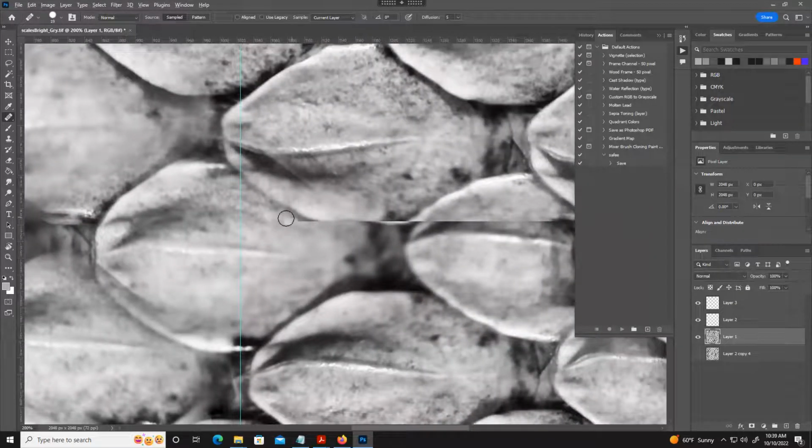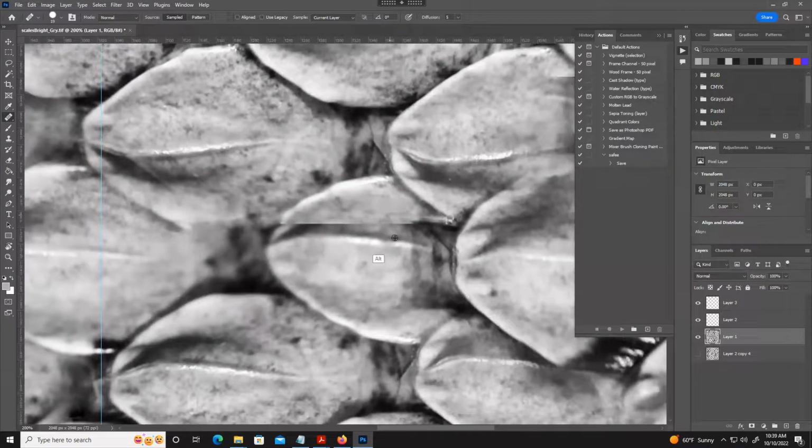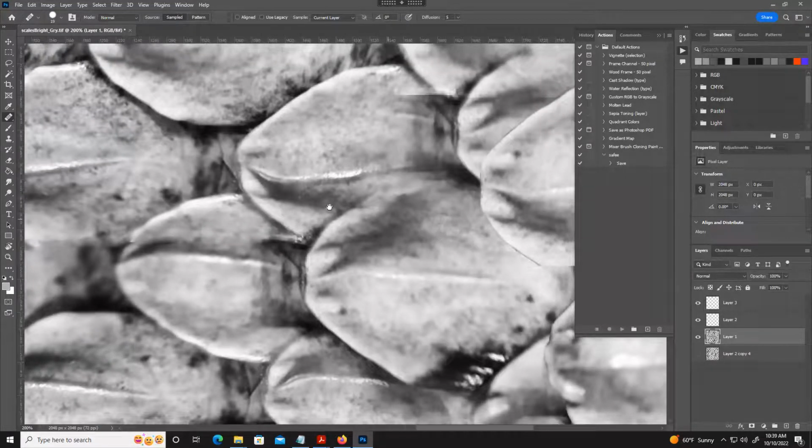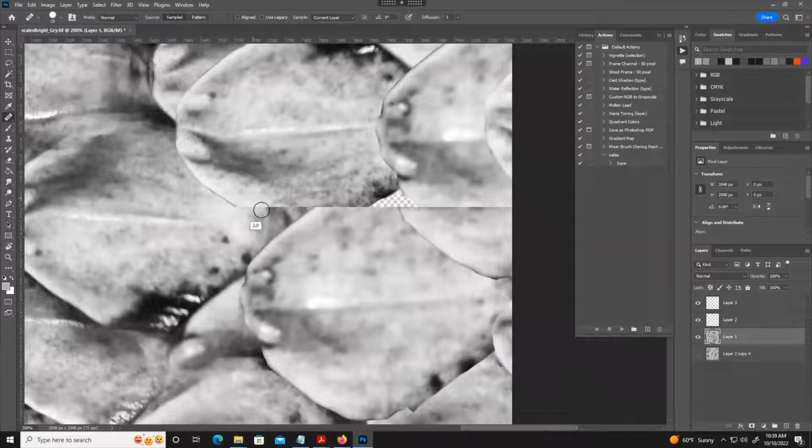Here is another one. Start to hide it the best you can. And the thing is that if you don't do this, your texture will show it.